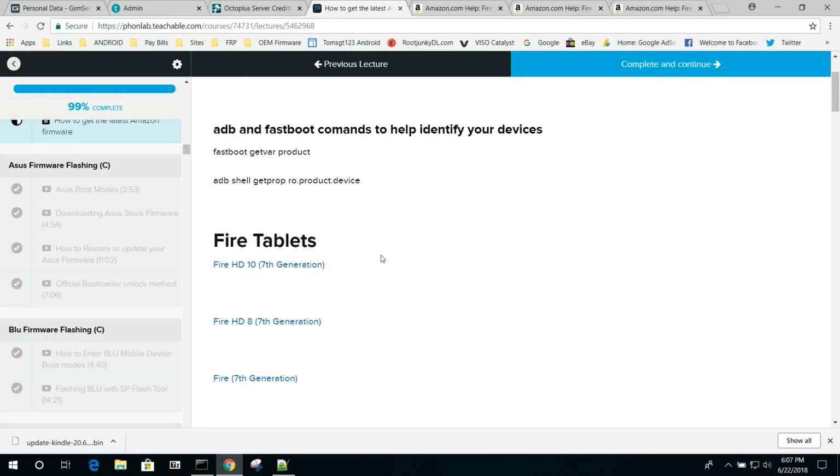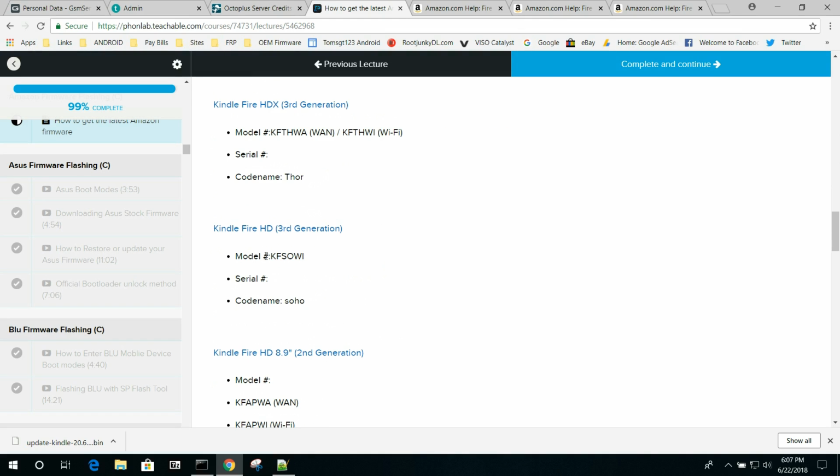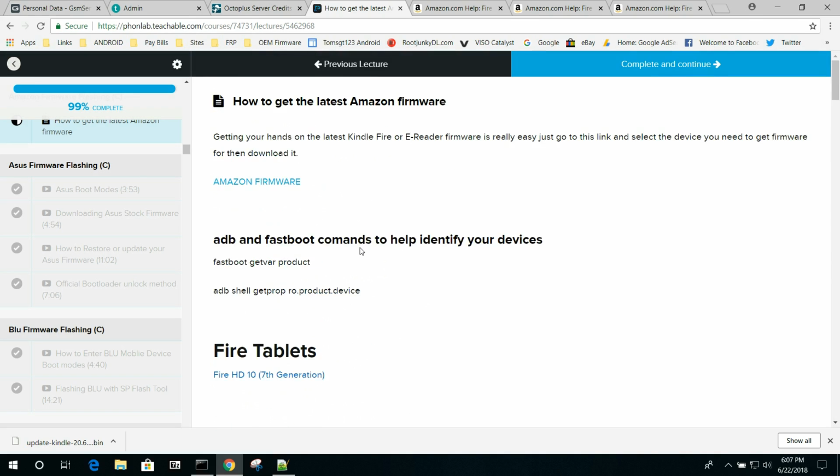You should be able to easily find the firmware for your device based on its product code name, even model if you need to look at it that way. I'm sure you can see settings in there as well. But that's going to wrap it up here for me, guys, on this quick video. And stay tuned for the next one. We're going to do some firmware flashing.